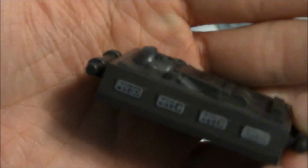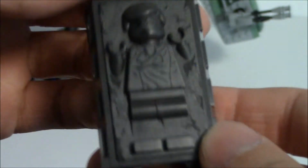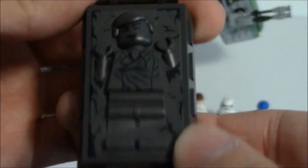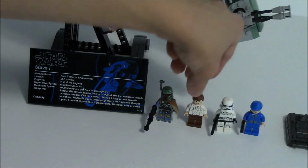We have seen this piece before. It is not new. This is actually the first time that I'm getting this piece, so it's new for me. But this piece has been around for quite a while. And obviously you can put Han Solo in the back of it using those little hand clips. I'm a really big fan of this Carbonite block. It's very cool.